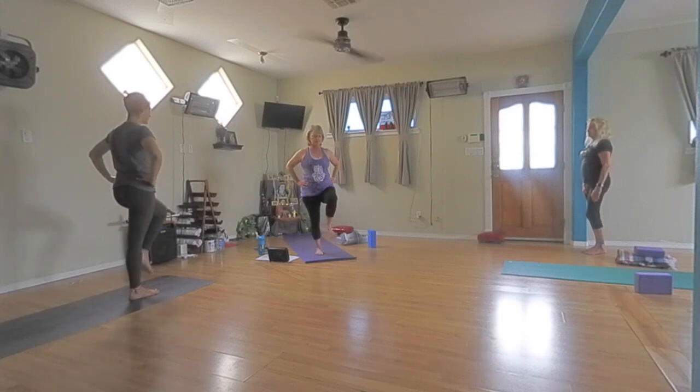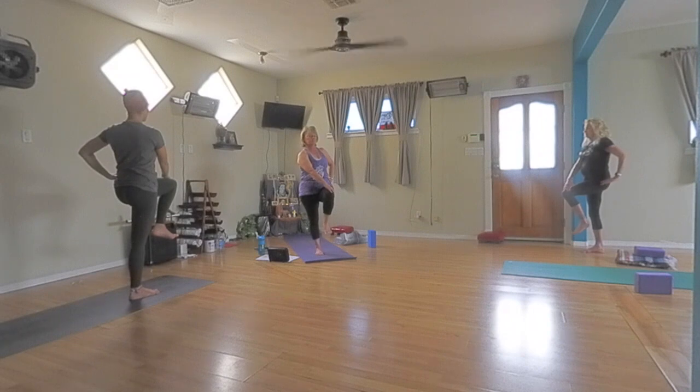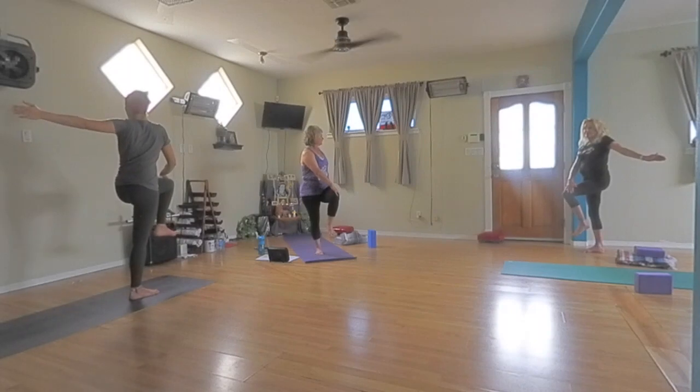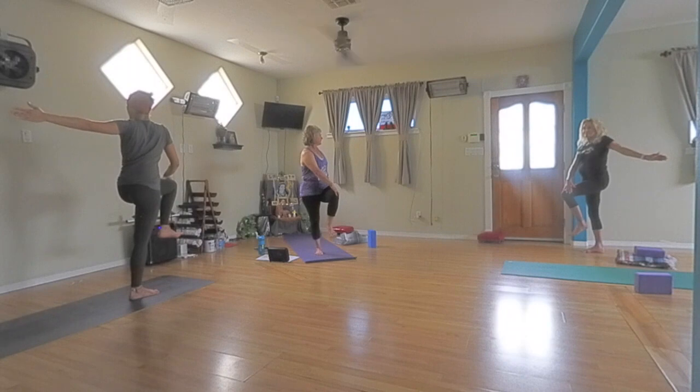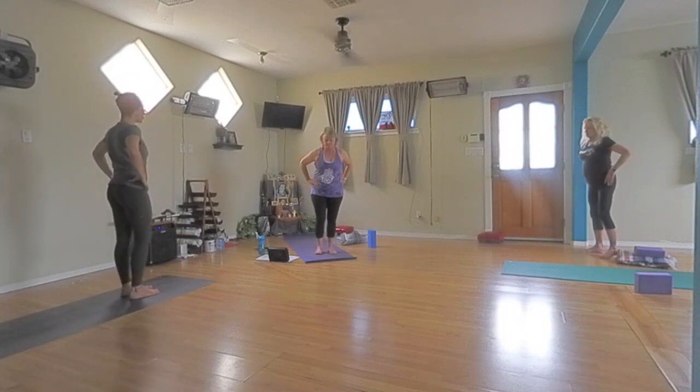So the left knee comes up, the right hand goes to the knee. We look over to the left side. We extend the left arm out. Balancing and detoxing. And then bringing the left hand back in, release, the knee comes back down.